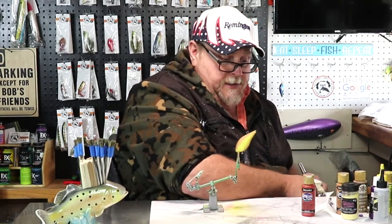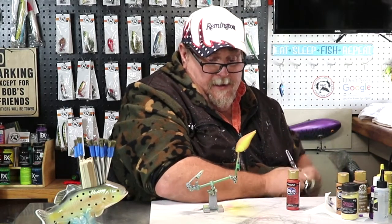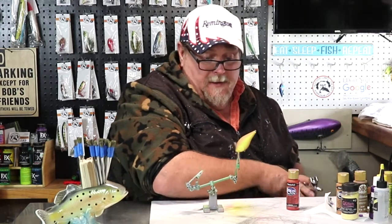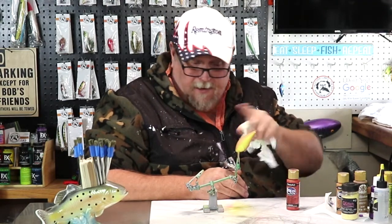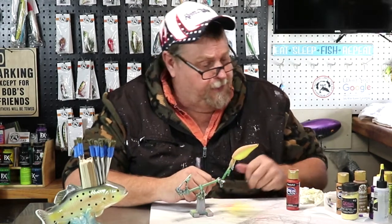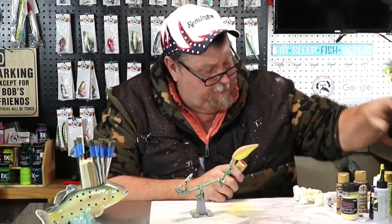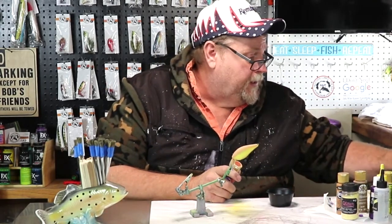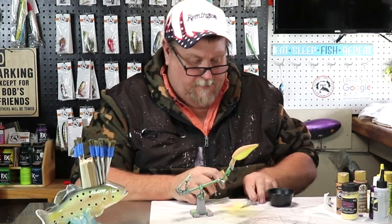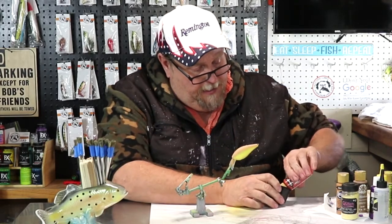The next color I'm going to go with is going to be this Georgia Clay, and that's going to be our cinnamon. Then we're going to come back over the rest of it with a pretty light tan. So we're just going to take that Georgia Clay and start working it into there, and then we're going to come back over it with another color. I might ghost this whole lure in white — I don't think anybody knows what I'm going to do next. I've tried to figure it out for years and haven't gotten it figured out yet. So it's a clay — that's our cinnamon right there.